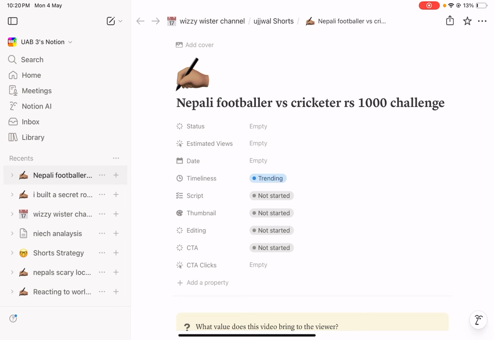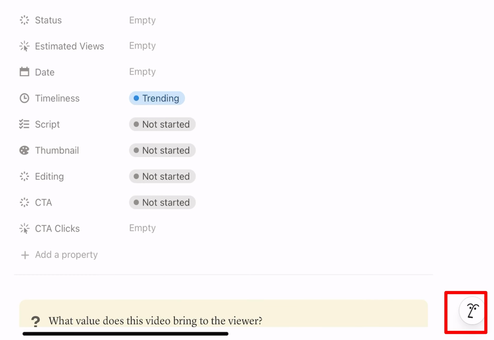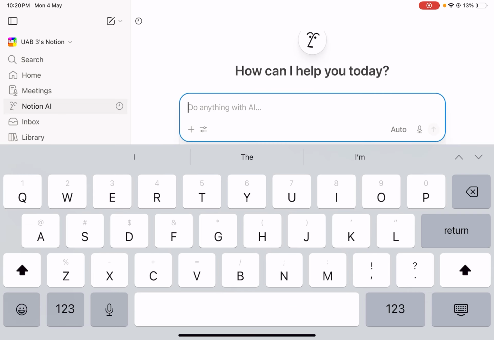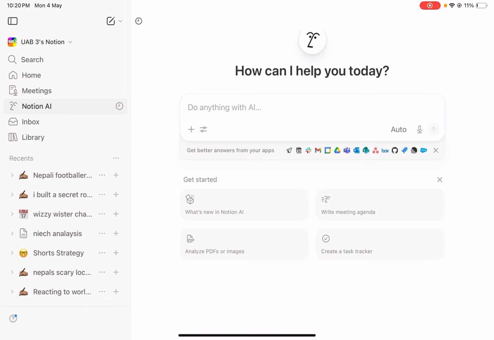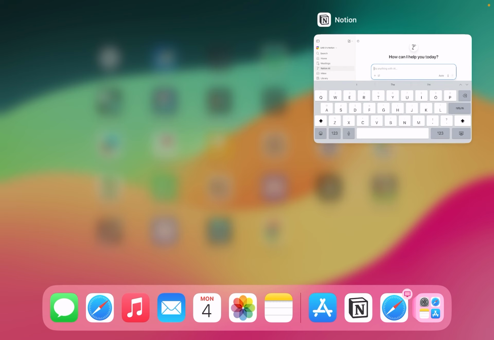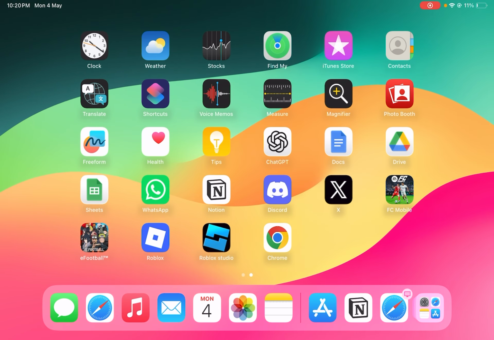Now, once you open Notion, if you have any question, always click on Notion AI at the left corner. And you can always ask AI over here, whatever question you have, whatever confusion. This is the basics of using Notion because there's thousands of functions in Notion. I cannot go through each and every single one. This AI will know. So open Notion, log in into your account and click on Notion AI and ask anything you want. This is the main thing you need to know on how to use Notion. Everything else you can just ask from it and start to learn it.